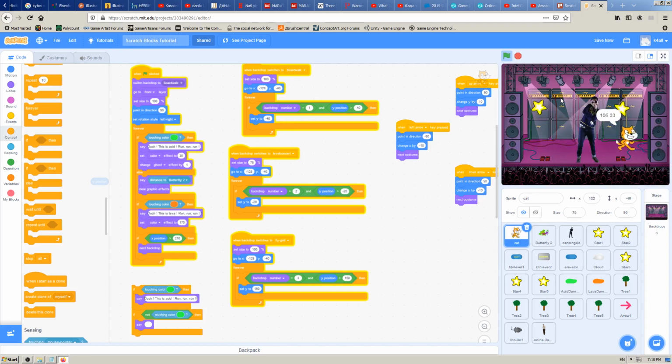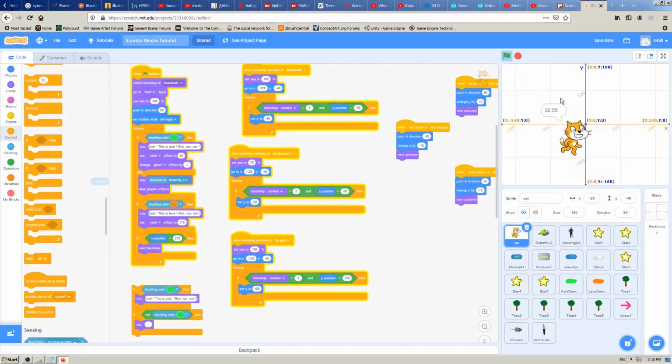But if, for example, I stay here on the level 3 XY grid and just hover around, go left and right, and then stop walking, and I check my sprite list below my stage, look at the butterfly, look at the dancing kid.